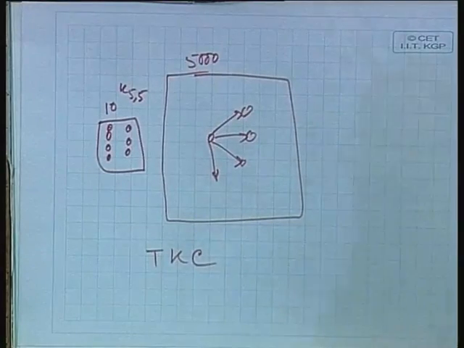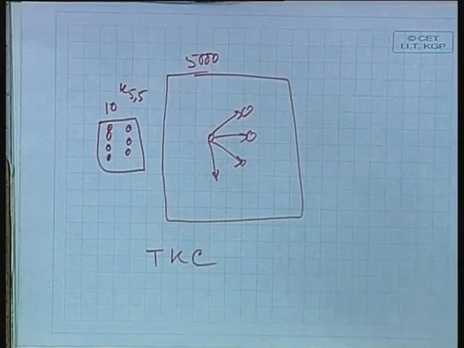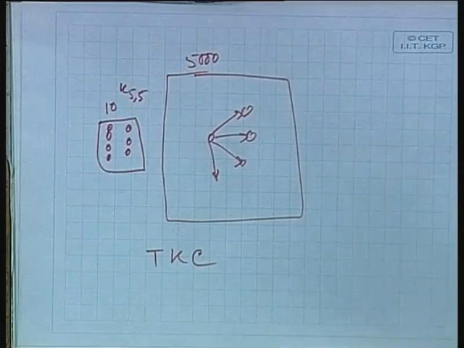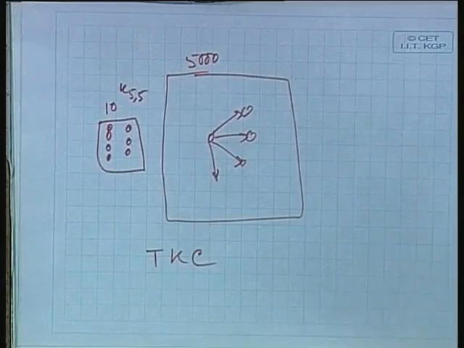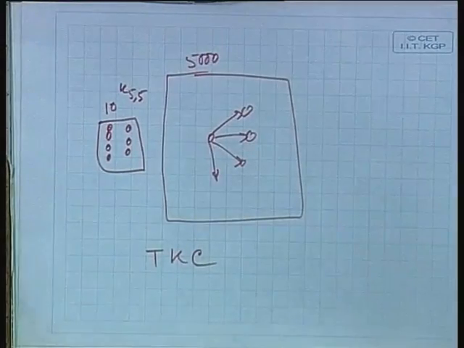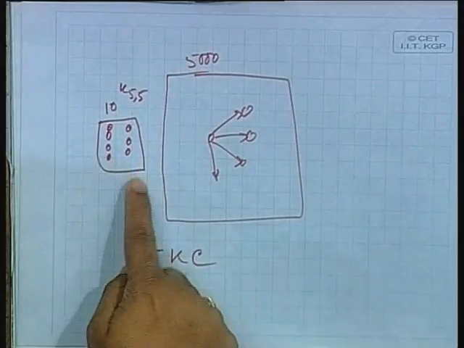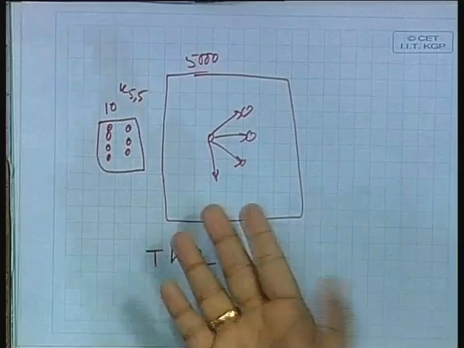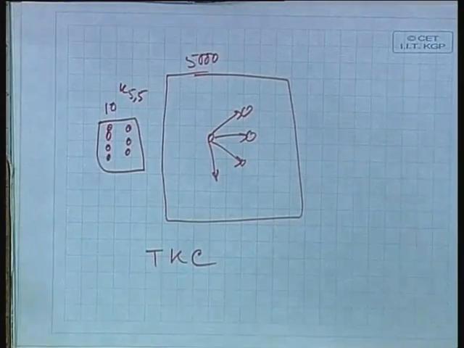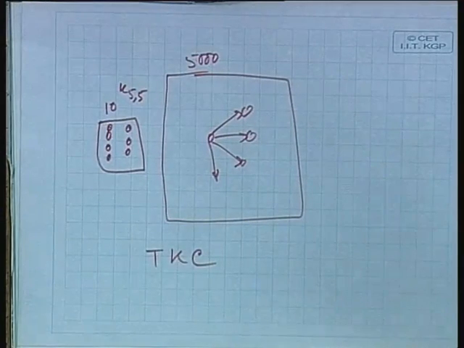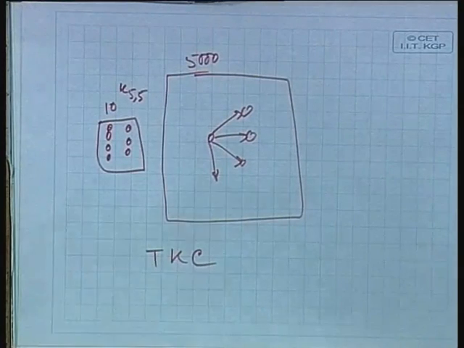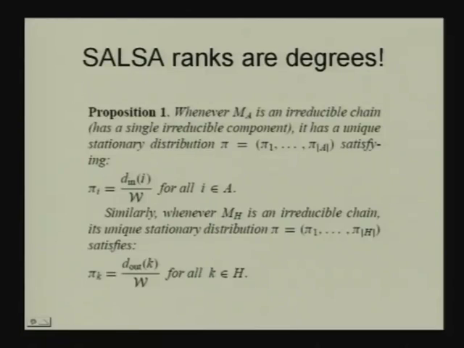So you could prove one thing mathematically, that SALSA is more immune to TKC. This is because here you are looking at degrees, and if you look at the bigger community, there will be more degrees than in the smaller community. Here the degrees are 5, but hub scores can be very high, whereas here the degrees may be 10 and SALSA will give it a higher score. So that's another provably good thing about SALSA. Okay, but now can you relate this to any previous theorem that we have already proved, this particular thing?